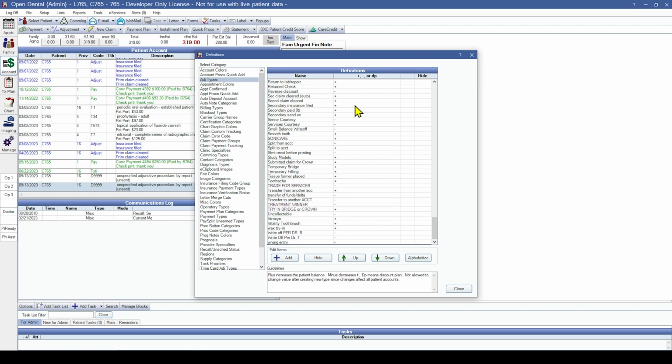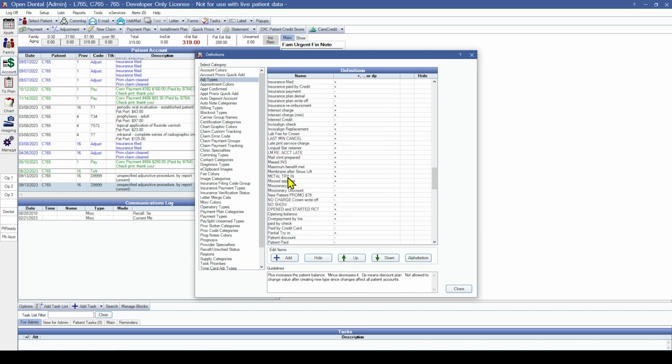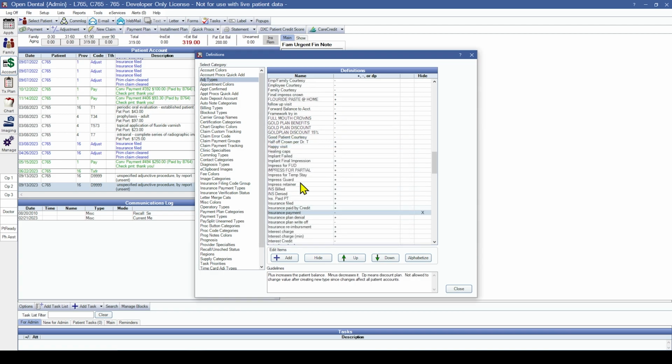We're going to look for any options that fall under those descriptors and make sure that they are no longer in use, because we have different ways of handling those particular items. So like here, for example, an insurance payment, we're not going to want to use that as an adjustment. So if we go ahead and mark that as hidden, that makes it so that that is no longer presented as an option when we are going to make an adjustment. And just to show where that comes full circle, we can close out of here.